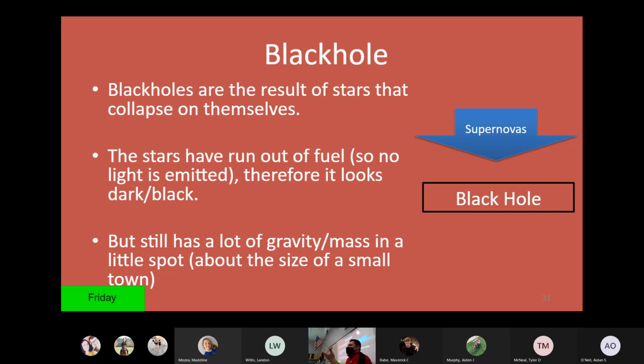So if you remember on Monday, I said that the sun makes energy inside the nucleus, or inside the core. That energy takes at least 10,000 years, maybe up to 170,000 years, to escape the sun before it starts heading to Earth. It takes years for that energy to get out of that gravity. Well, with a black hole, there's too much gravity. That energy can't leave, forever, basically.